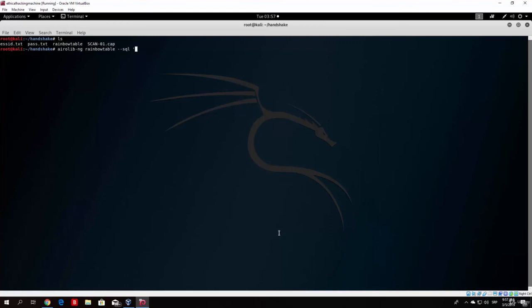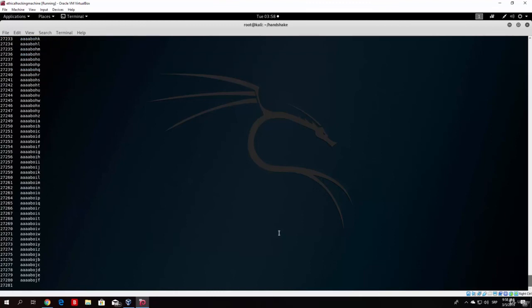Now, we covered SQL basics, so you should know what, for example, this means: select star from essid. It will select the ESSID that we imported into our Rainbow table. You can also select all from passwords, but I believe that this will take a lot longer since there are a lot of passwords in our password list. Now, I will Control-C this. Okay, there it is.